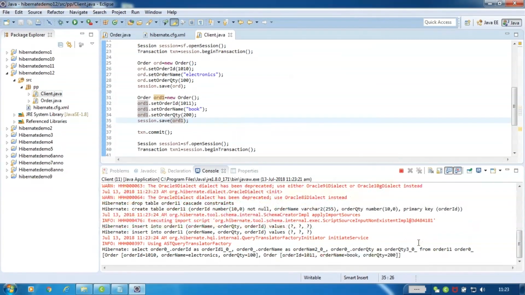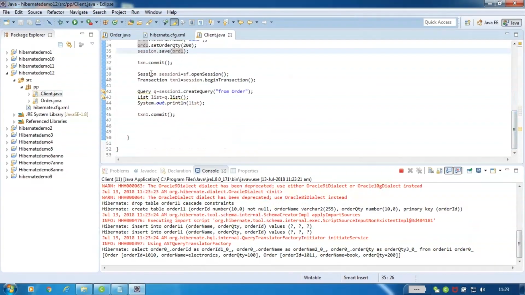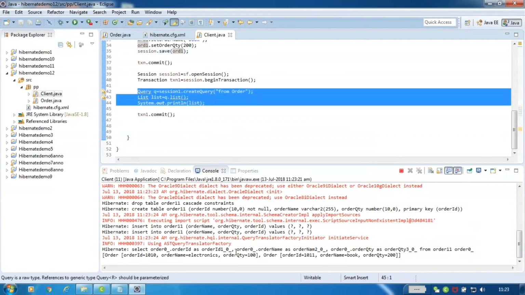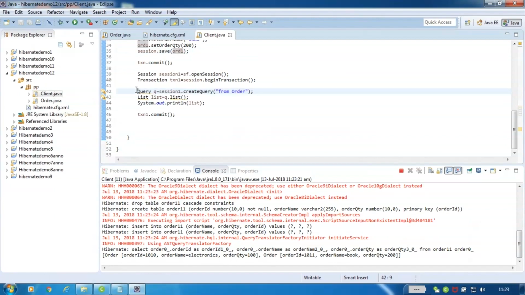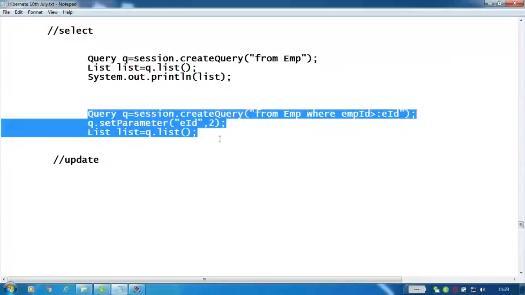Now if you see here, I have inserted 2 objects, right? And when I see this output using a separate session from order using HQL, see, this is using HQL, and you can see both order objects came. Now this is the first one. Now I want to use the HQL using a condition. That is this one, just now you have done. So just see this, if it's working or not.